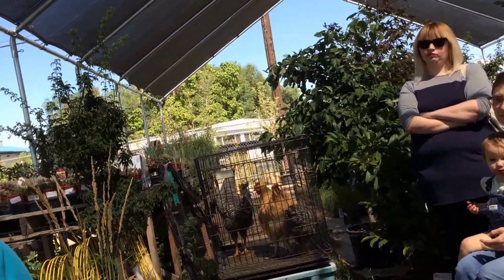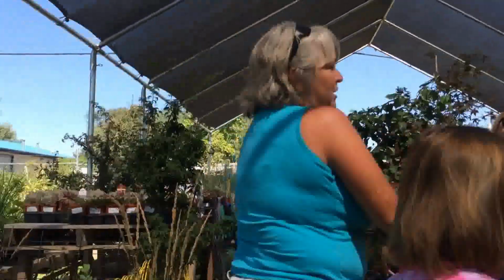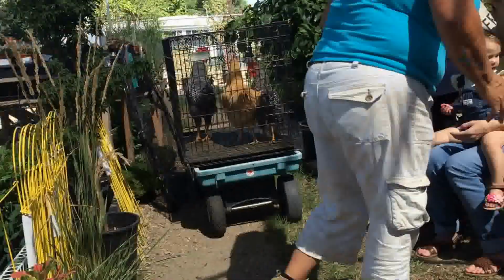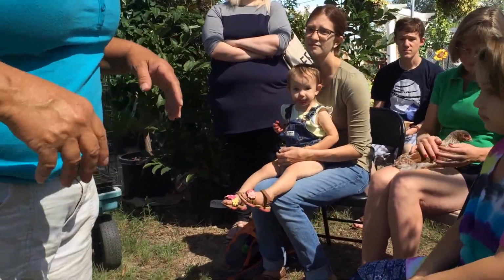So here, I'll take your chicken. Okay, so that covers kind of what to feed them and what they need. Fresh air, let them out on the grass. This is a little Banty. She's beautiful. So who else wants a chicken?